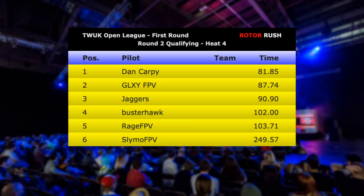Slimo, before I carry on, when you're going down the Spaghetti Junction, which is the 4-gate twist and turn, you're actually going through one of them the wrong way. You're going through the blue the wrong way, so you keep picking up 15-second penalties. You need to go the opposite way to what you have been going. I hope that's understood and helped you a little bit. Races after this one. Well, actually, Slimo's not even in. I can't tell him if he's not in.